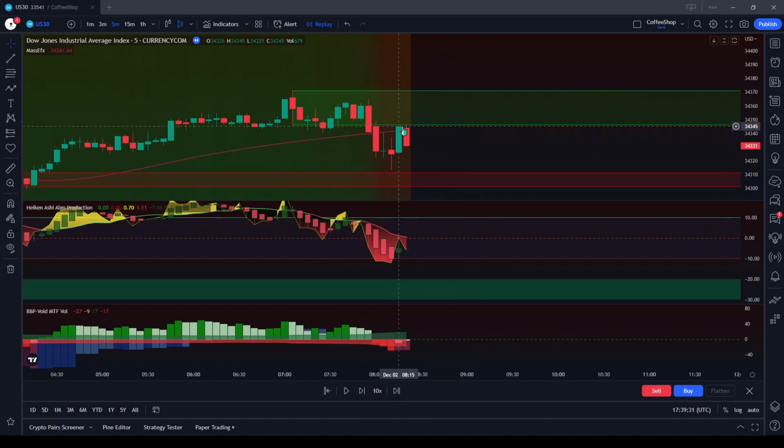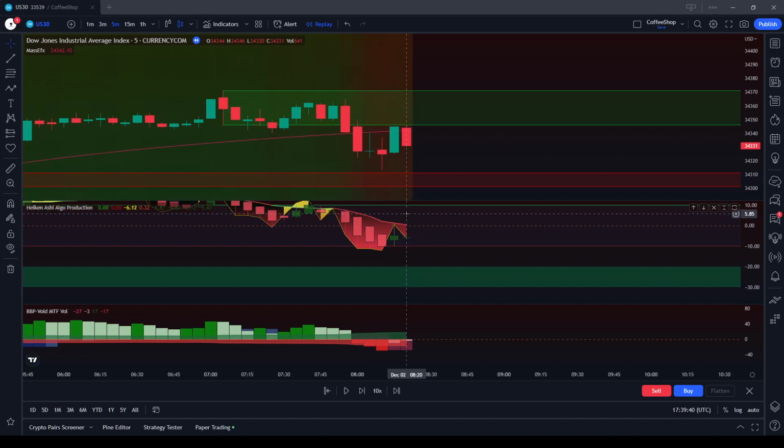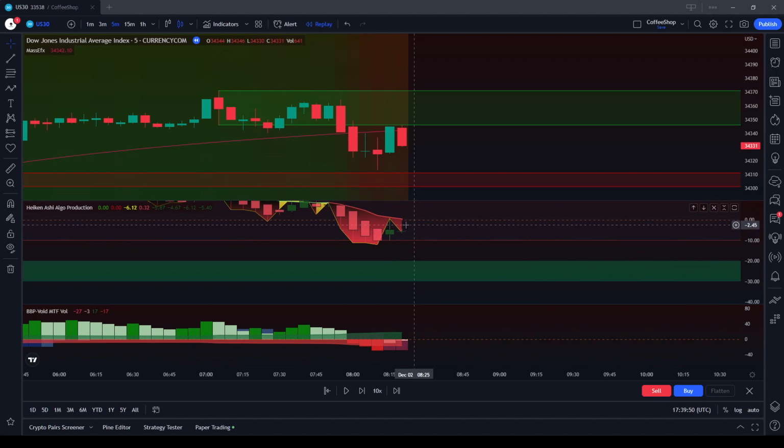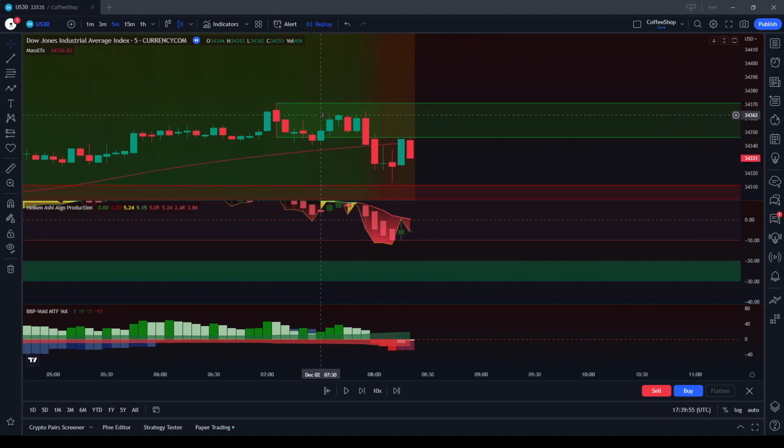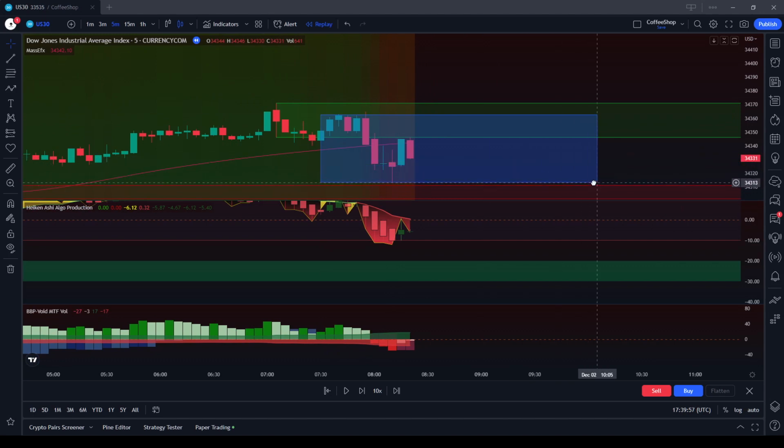So I closed below my stop loss. Then, I'm sorry, I closed above my stop loss, but not enough. Then I closed below my stop loss. The problem I have is that we have a green Fibonacci candle. We have moved to the downside. We have a smaller green candle. We have moved to the downside. And my issue is that it's basically saying this is a range. It doesn't like me now. That's basically what it's saying.